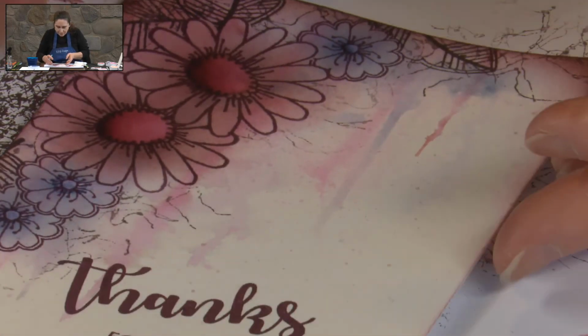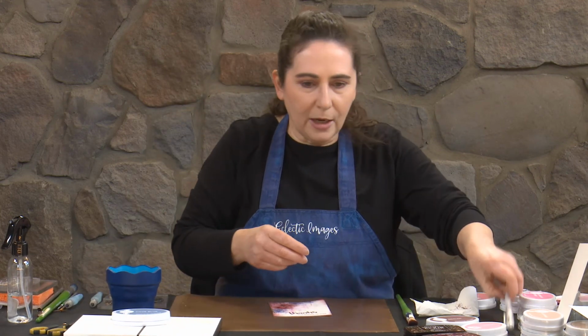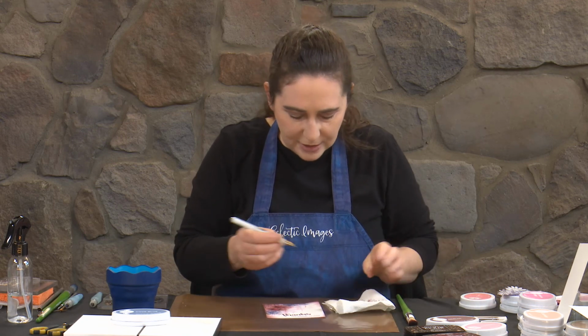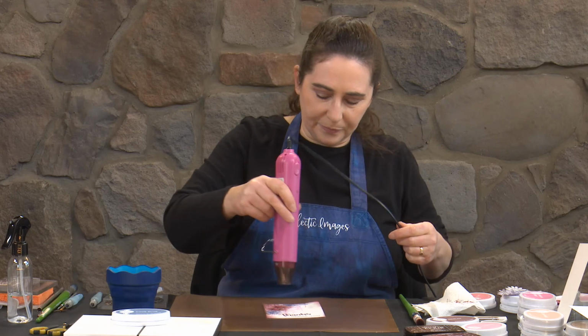Okay. Now that is looking very cool. Just giving it a moment to dry because there's one last bit that I want to add. Let's get the scratch pad out of there because it's looking very messy. Give our work area a clean, and then I'm going to grab a white gel pen and just bring in some highlights. I think that's what it needs. But before that, sorry about the noise, we're just going to make sure we dry all this off. So a quick go with the heat gun.